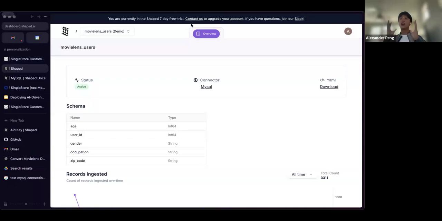The SingleStore column store table type, which we call universal storage, is a table type that we've done a lot of optimizations on as a columnar table type, right? So it's super fast for analytics, but we've optimized it so that your transactional performance actually matches or beats many other existing transactional databases.